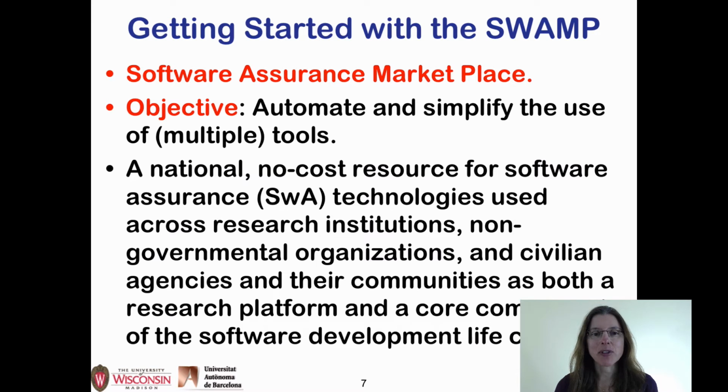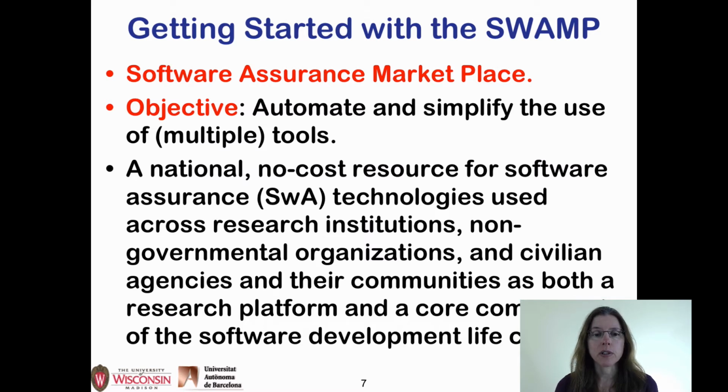Okay, now it's time to get started with learning how to use the SWAM. SWAM stands for Software Assurance Marketplace. Its main objective is to make multiple software assessment tools accessible to the user in an automated and easy way. The user doesn't have to worry about getting the tools, installing them, and configuring them, which often can be very time-consuming and complicated. Nor does the user have to worry about keeping the tools up to date. They only focus on choosing which tools they want to run.